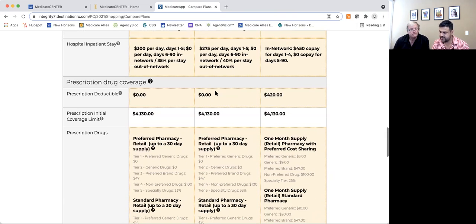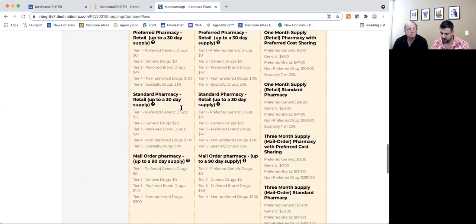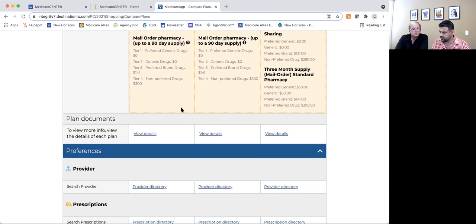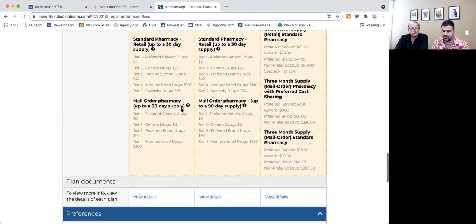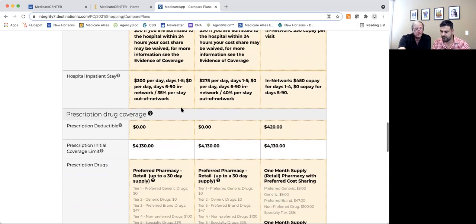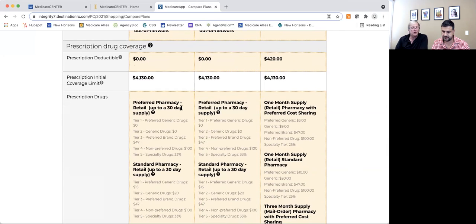And since we built this guy's profile out, when we put in the prescription drugs, it'll look at what those plans tier those medicines and what they look like. And here clearly, it looks like the CVS Aetna is going to be better than the Humana plan when I look at the prescription deductibles and things like that.